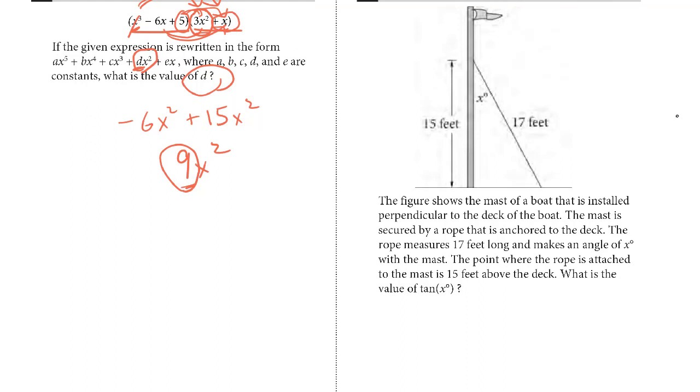Number 20, okay, I've got a flagpole, I've got a height of 15, a wire attaching it that's 17 feet at an angle of x degrees, okay? So the rope measures 17 feet long, angle of x, the rope is attached to the mast 15 feet above. What is the value of tan x? So that's going to be the tangent of this angle. The tangent is the opposite over the adjacent, which means it's that length divided by that length.